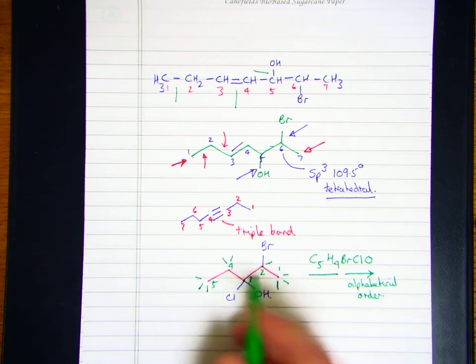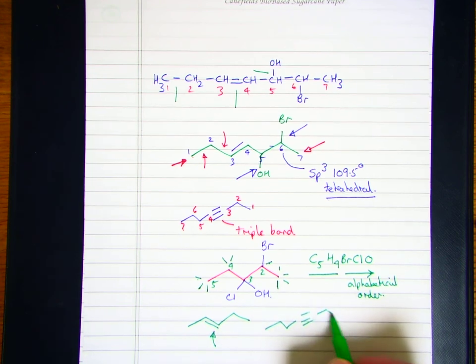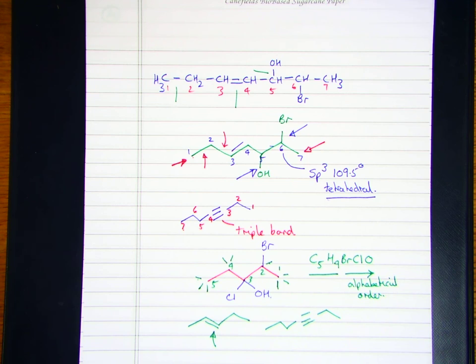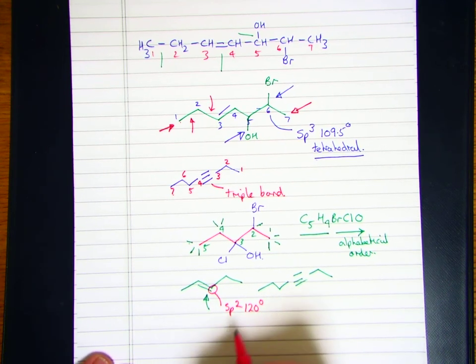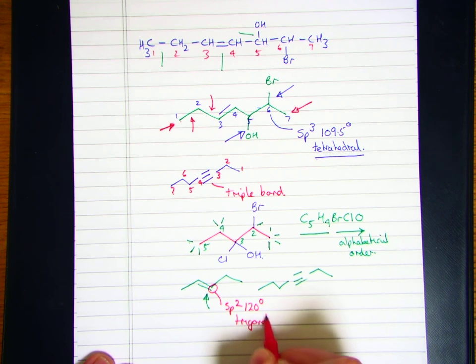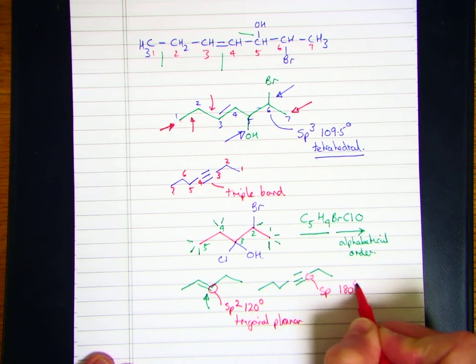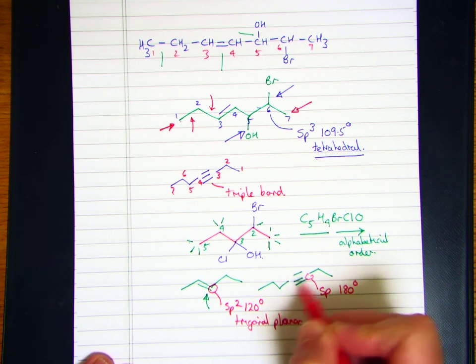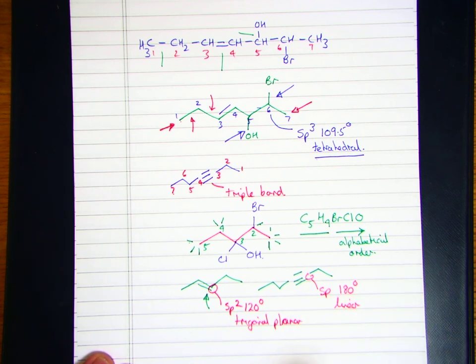So when you look at something, you hopefully see these lines are carbons. So if I draw something like this, you go, ah, there's a double bond. If I draw something like this, you recognize it's a triple bond. Okay? And just to point out, if it's a double bond, this is an sp2 center. The angle here is 120 degrees, and this is trigonal planar. Okay, planar. And then over here we have what is called an sp center, which has an angle of 180 degrees. Hopefully that's 180. You get your protractor out. I bet you can measure that on your screen. Pretty close, I'll bet. And this is a linear bond. So that's what we have there.